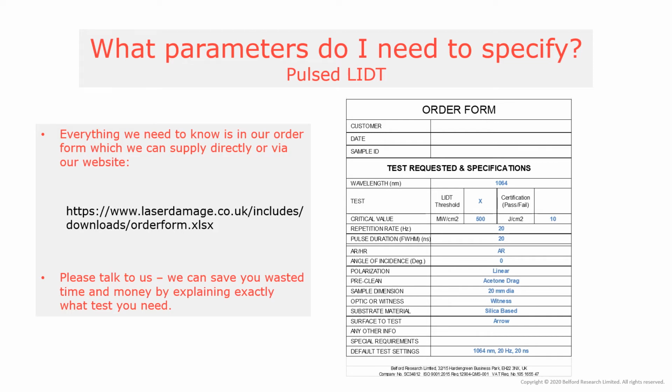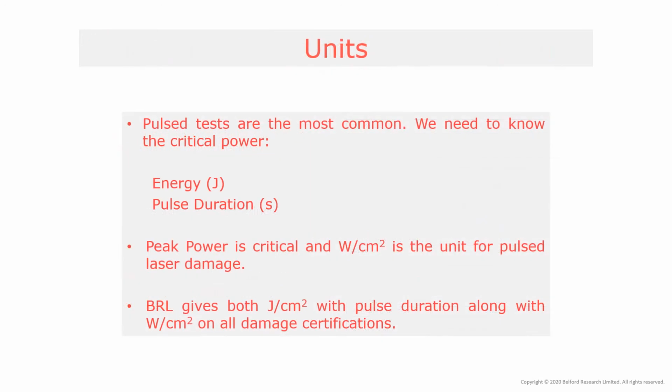We now need to give you a small but important mention about units. Peak power density is the critical factor causing pulsed laser damage. Coating technologists receive their instruction from laser physicists, who like to speak of damage in terms of joules per centimetre squared. However, without specifying the pulse duration, this value is meaningless. Physicists and coaters often don't speak the same language. Luckily, we are bilingual in this respect, but a technical drawing can be a great translator.